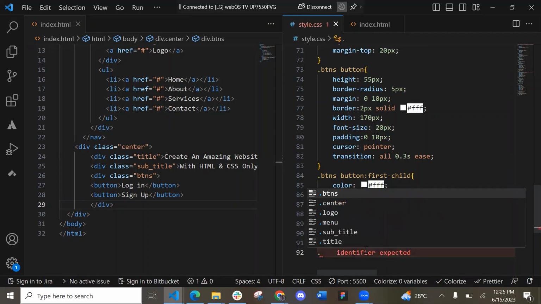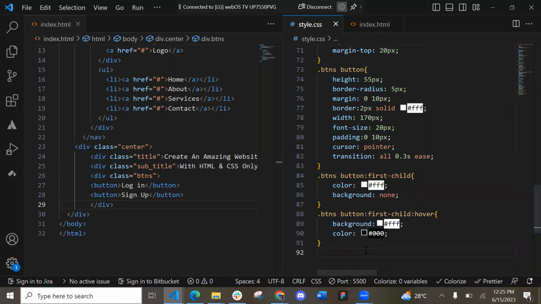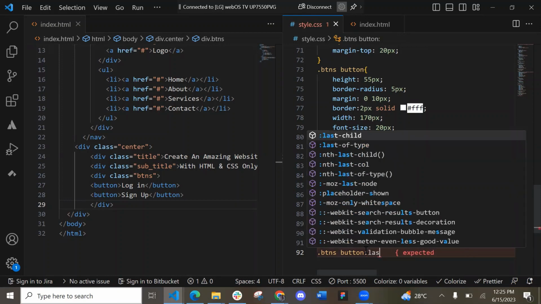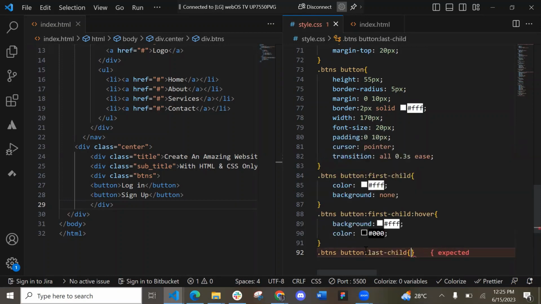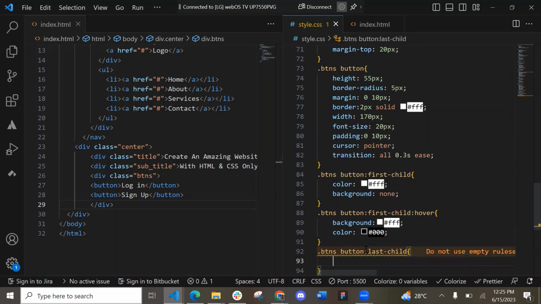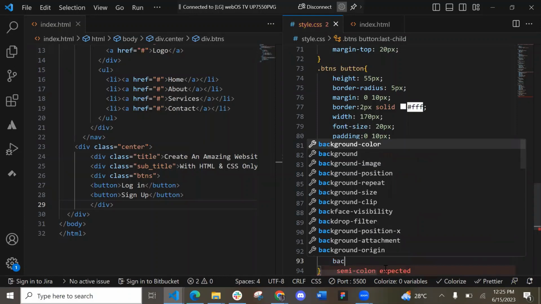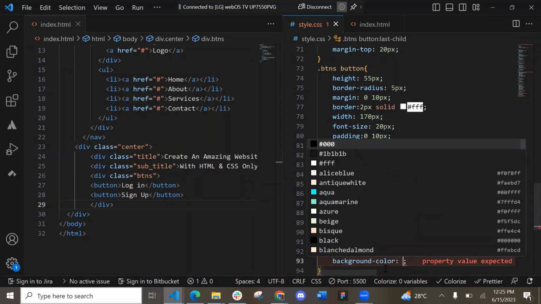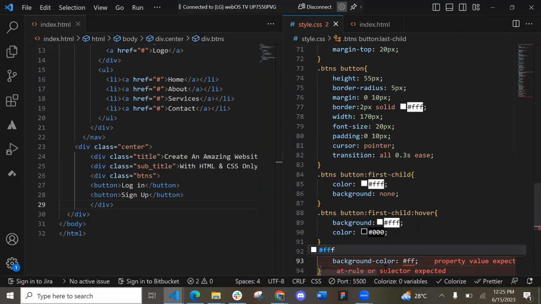So we're just going to do that. Let me just copy this and use last child. For the last child, we'll be giving it a background color of white also. Background of white.